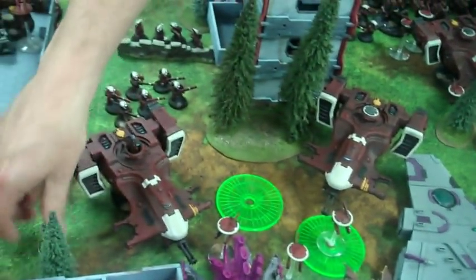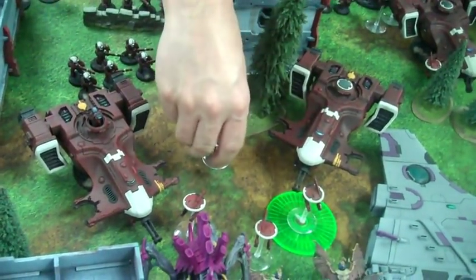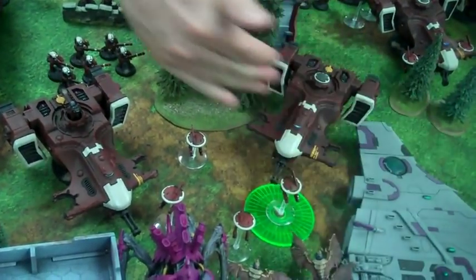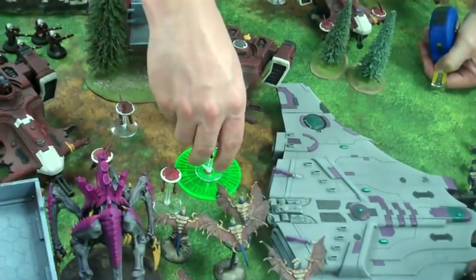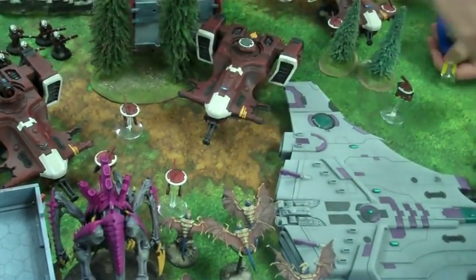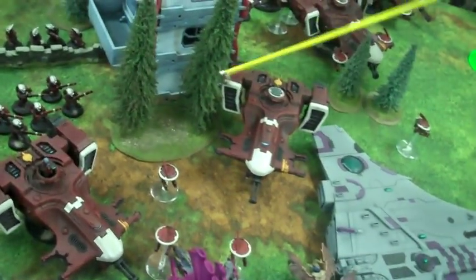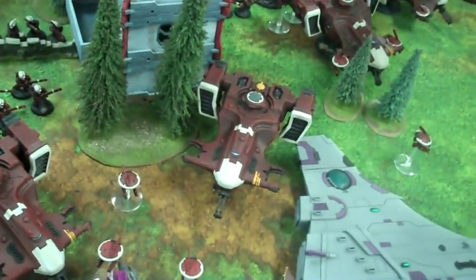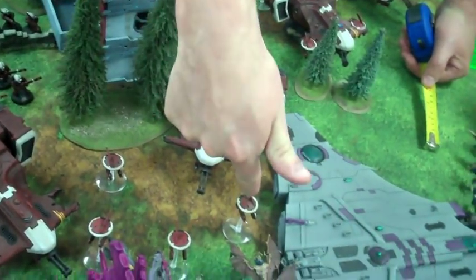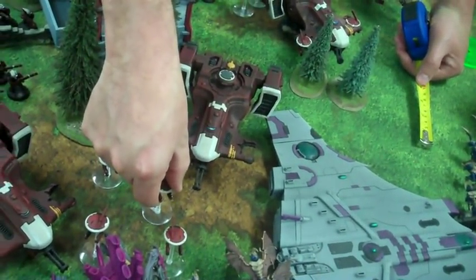So that's how these drones can blunt an assault. And this only moved 6 inches. So this one drone right there is preventing this unit of shrikes from moving forward. And in fact, I'm going to further clog it. They do, as Rich pointed out quite correctly, have to maintain coherency, so they have to be within 2 inches. Not with the vehicle, with themselves. Unfortunately, it would be better for me to disembark right there, but I do have to have them within 2 inches.